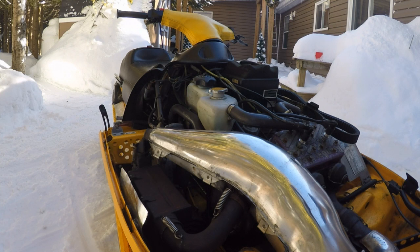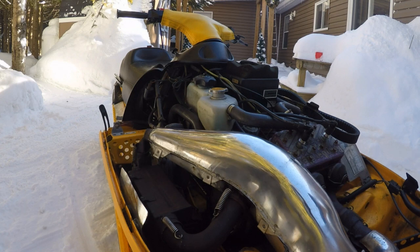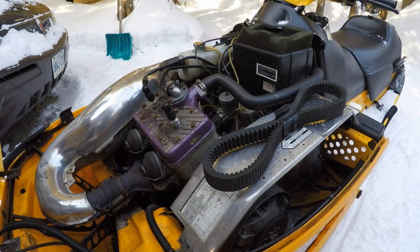Now, a 4-stroke, on the other hand, the disadvantage is, again, they're heavier and they're a more complex motor. They're harder for you to work on. Now, in terms of the weight, it's not as big a difference because the engineering of the overall machine is so much better now. Some of the advantages of a 4-stroke machine is economy.